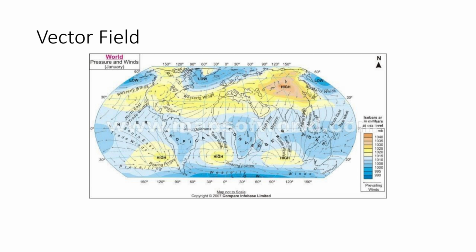Let's look at vector fields now. A vector field is nothing but a field of vectors. A vector is a quantity which has both magnitude and direction. Direction as in, if we have a force, the force will have a particular direction in which it is acting. That direction and magnitude is represented by the length of the vector quantity. Based on these two things, we are defining a vector.